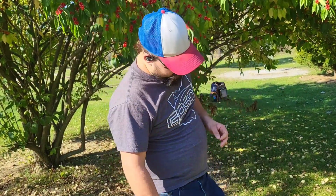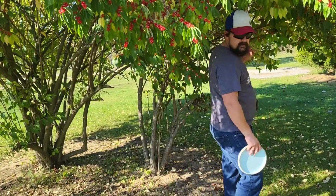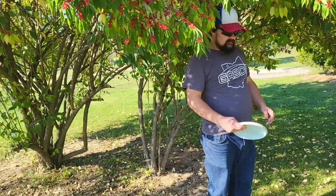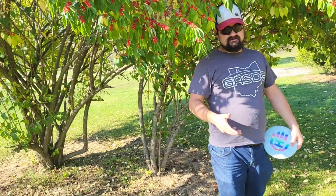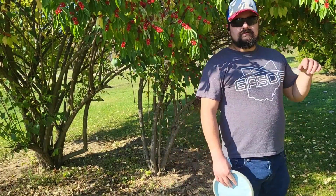So I'm not even going to play this out, in the fact that I figured out what I want to do. I think fairways is the way to go on this hole. My mid is right up in this tree. My fairway is parked. So I really think there's not much more distance potential on this hole with my distance drivers than my fairways because of how accurate I have to be. I think it's just much easier to throw a fairway.